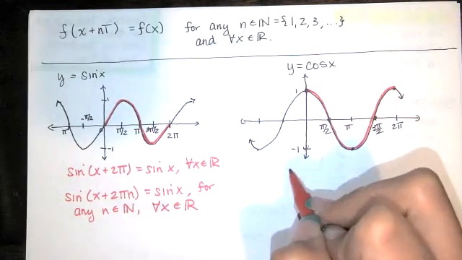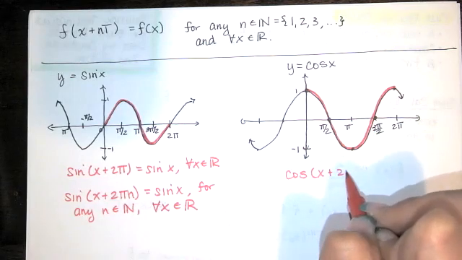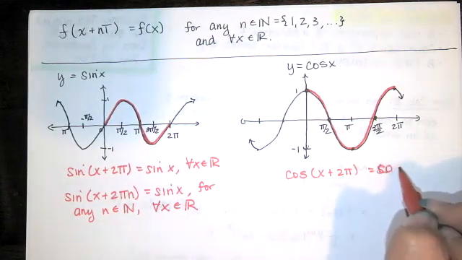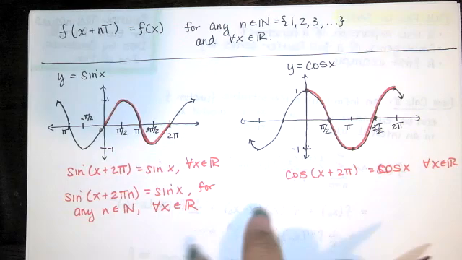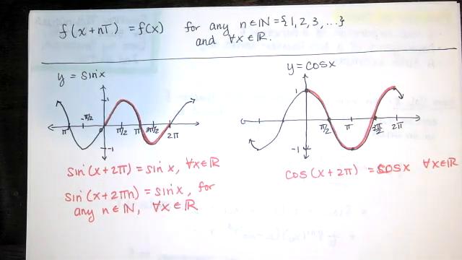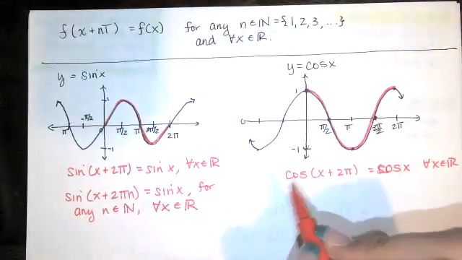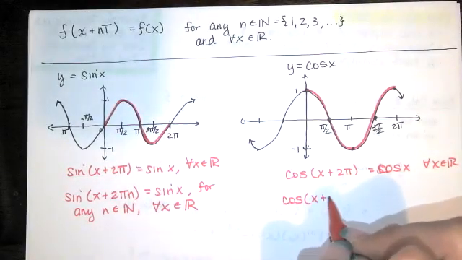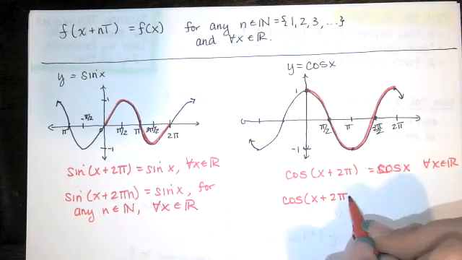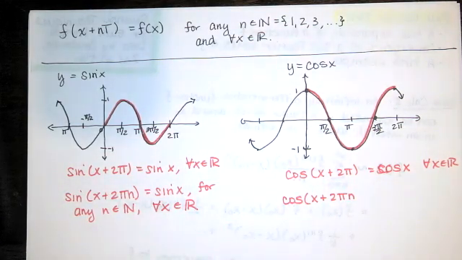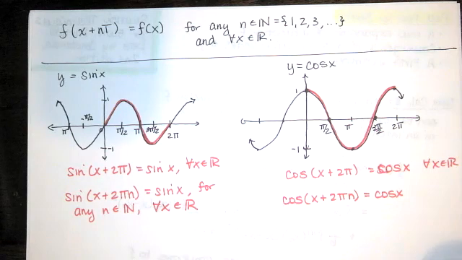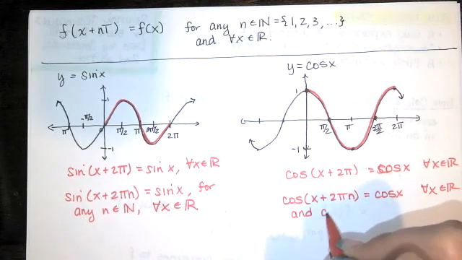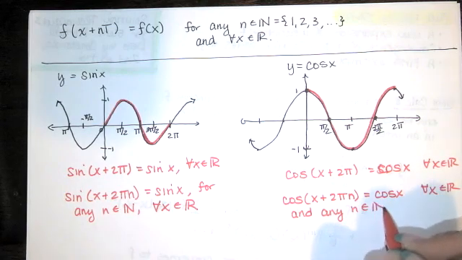And then that repeats. So we know that cosine of x plus 2 pi is equal to cosine of x, for all x in the reals. And of course, it's going to repeat every 4 pi as well, and every 6 pi, and if I go backwards 2 pi, it would also work. So this is true whenever I add or subtract 2 pi as many times as I want. And I can always go back to that original cosine function on that first interval. This is for all x in the reals, and of course for any natural number n, those counting numbers.